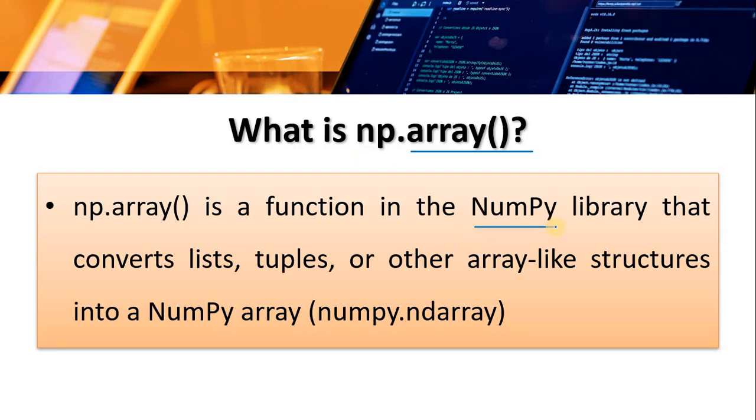So you can call it with the help of the library name or the alias name of the library name. In this slide, you can observe that np is an alias name of Numpy. I will show you the code later on, but you must remember that the function array is available in the Numpy library. Numpy stands for numerical Python, that is used to work with arrays efficiently. Second point, after converting any argument given to this array function into array type, those are stored internally in the form of ndarray, where ndarray means n-dimensional array. The data type of that converted array is the n-dimensional array type.